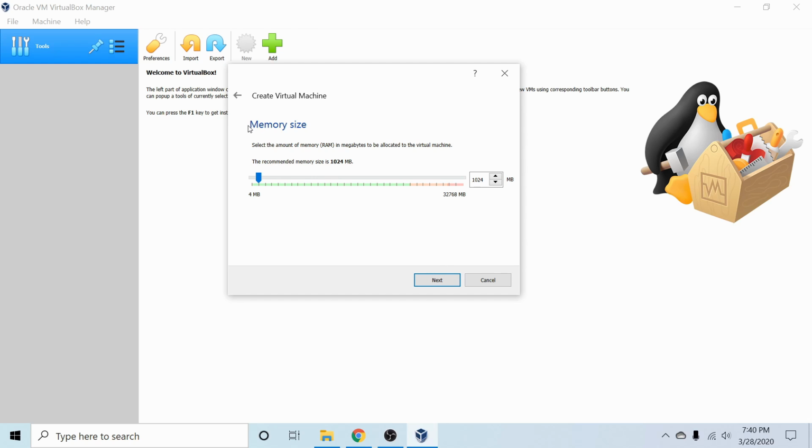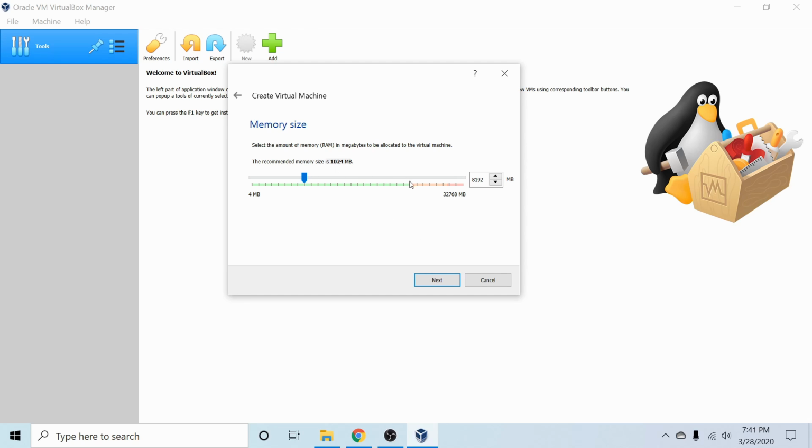Following that, we're asked how much memory we want to allocate to this virtual machine. Here it gives me the amount that I have for the entire physical computer. Well, I don't want to use up all my resources, otherwise I'm going to bog down my own computer. Instead, I want to give the virtual machine plenty to work with, but not enough to starve my own system.